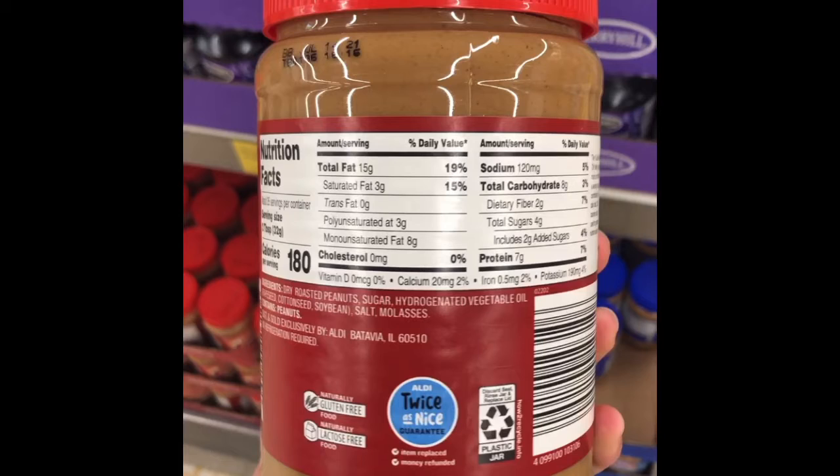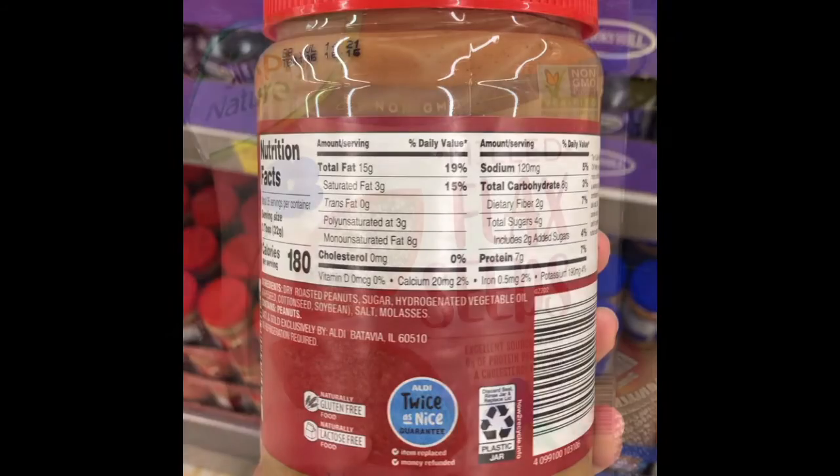And so it's interesting here because if you look at the value itself of trans fat, it is at 0 grams. So manufacturers are getting really smart with just putting enough in there that it's not detectable and they don't have to actually list it. However, it's listed in its ingredients. So we know that a hydrogenated vegetable oil is a trans fat. So just something tricky that manufacturers are doing to consumers.